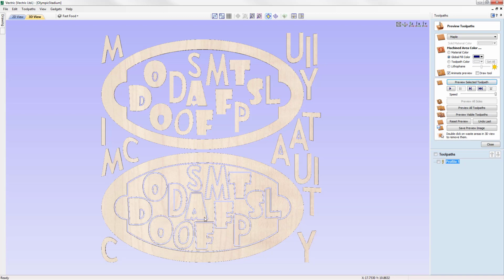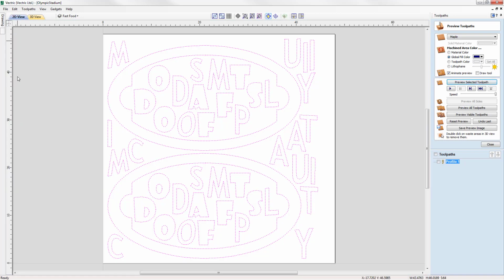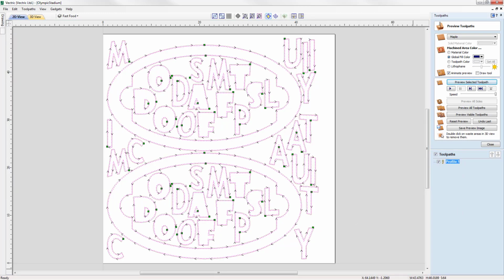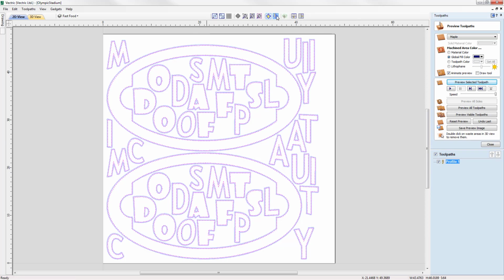Now what I want to show you here is the gap between the toolpaths and the clearance that's available while cutting. And so to show you that they're not going to be too close, we can have a look in the 2D view. So let's go over to the 2D view. We're going to switch on the visibility of the toolpath. Now at the moment we're currently viewing this using the wireframe toolpath preview, so we can see the arrows, the direction of the toolpath, but we're going to switch over to the solid view.